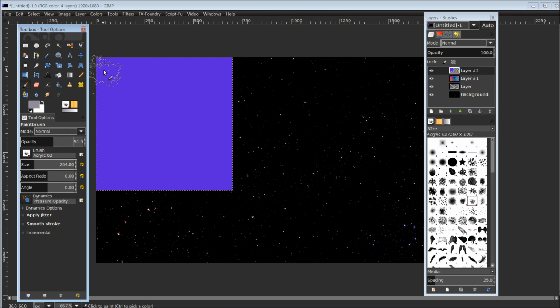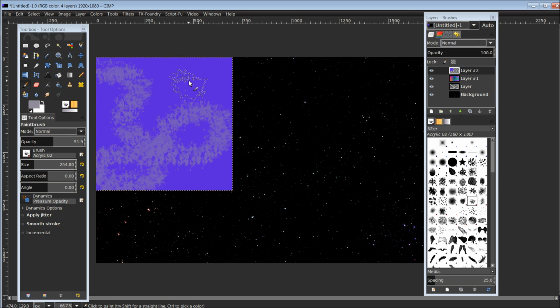I am just going to come over onto the layer we've just created and colored in, and simply draw around randomly. I'm going to leave some small patches of blue that stick through, and in other places I'm going to completely cover over. Now, that's just a general effect, and from here we can turn this into a sphere, and it will actually look a lot like a planet. So once you have added in any color that you wish to add in, like I said, this kind of simulates clouds.